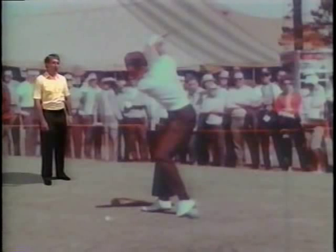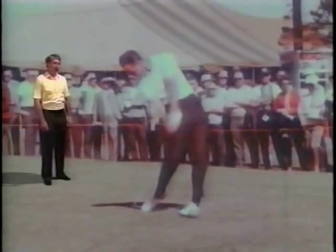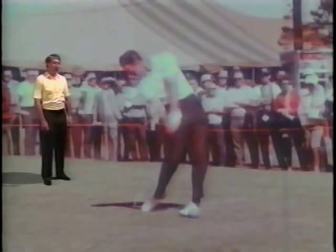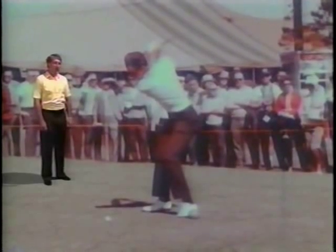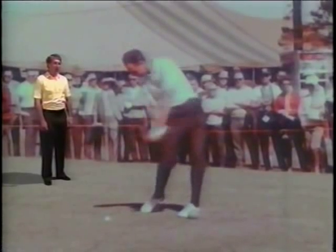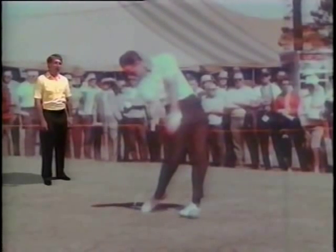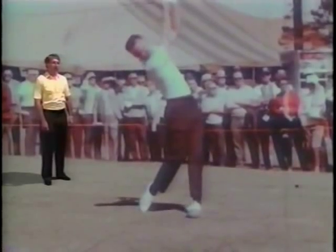Three points to look for in this swing. The first will be the hip rotation down and through the ball. Secondly, as we see it coming back up again, is the full shoulder turn, back facing the target. Thirdly, is the high hand position. Notice how those hands, coming through impact, drive towards the target with the hips pulling everything through, right shoulder bringing the head up — a high, classic finish. Pure Tony Lema.